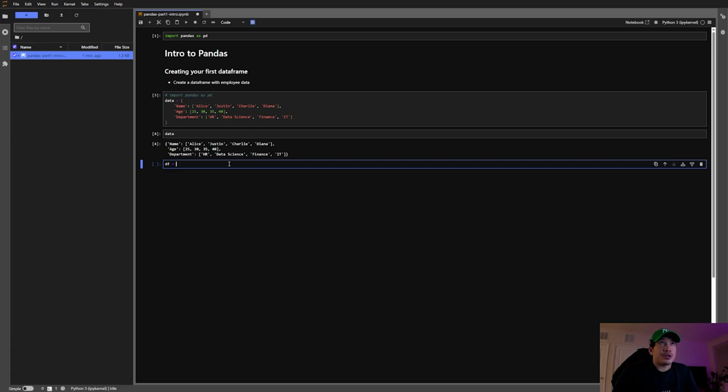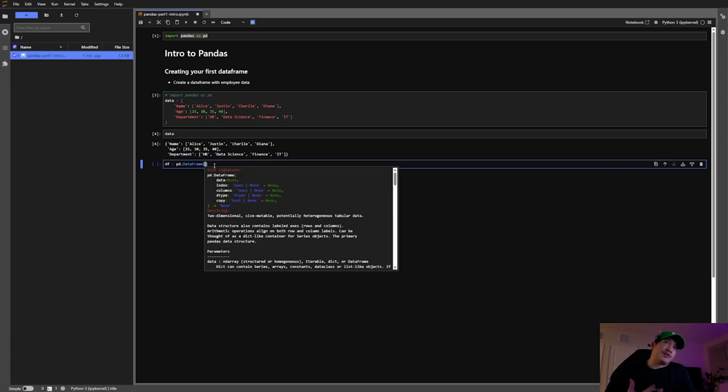And what I'm going to do now is utilize the library. Because I named it as pd, I'm going to do pd.DataFrame. You can also press tab as a shortcut to auto-populate that. But what does the DataFrame method contain? What arguments can we fill it with?